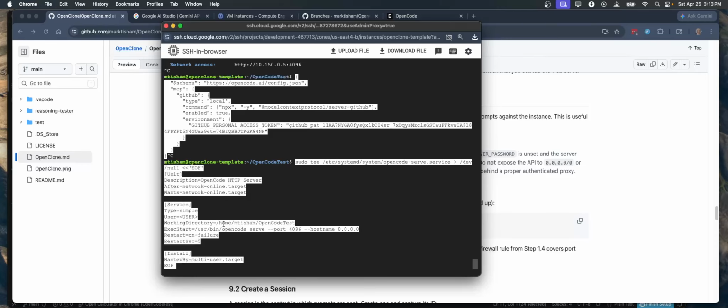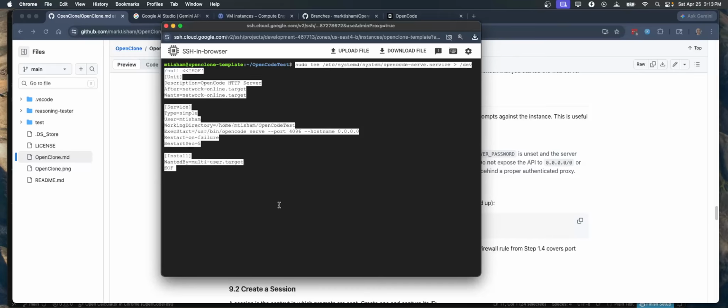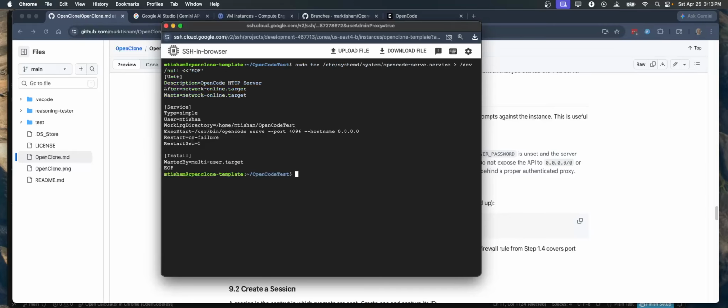This has the directory of this repo and information about myself. Oh, I don't have my username in here. Sorry. Hold on. I'm doing this off screen. Okay, you can see here my username and the working directory here. So we're basically just configuring a daemon to run at startup.